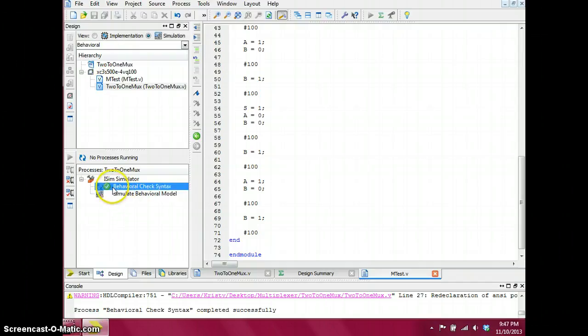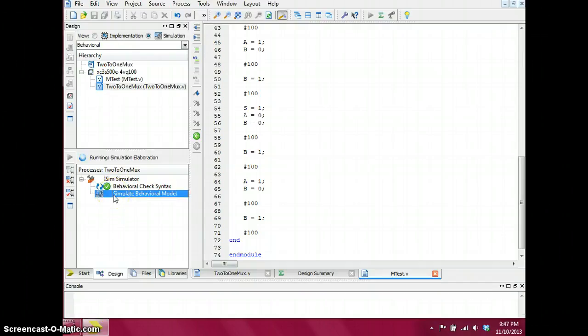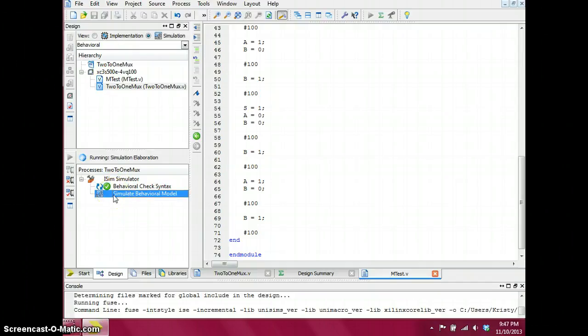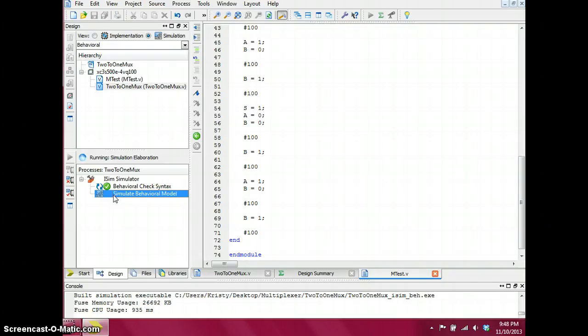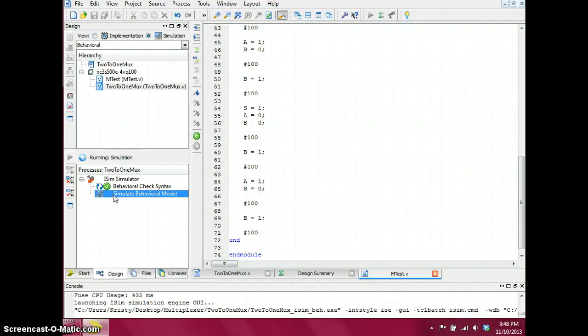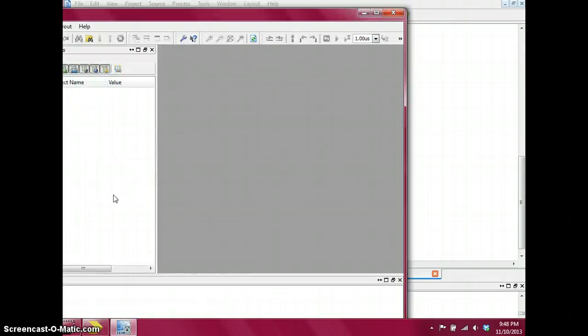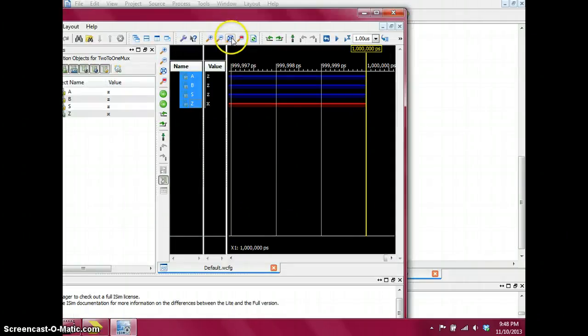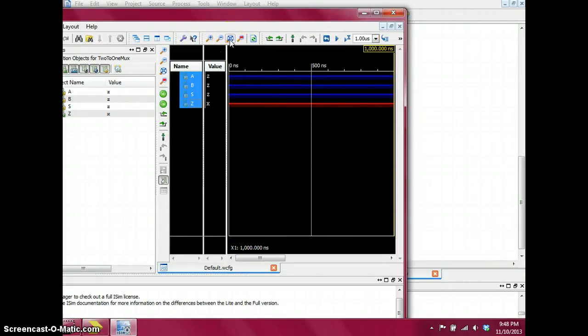So now I've checked my syntax, I'm going to go ahead and simulate. Alright, this window pops up again, and this little button zooms to the right amount, and nothing happened. Let's see why.